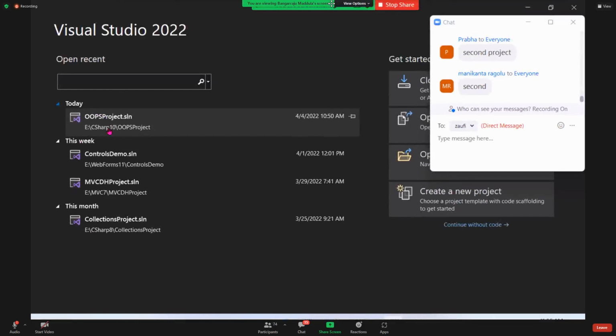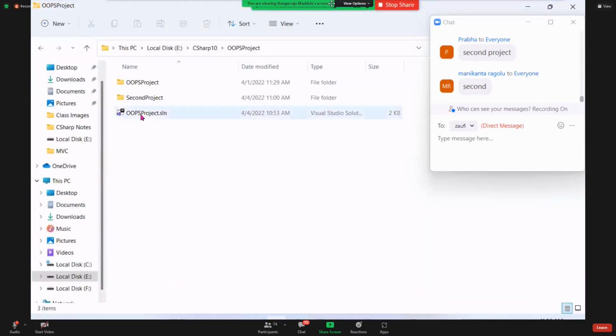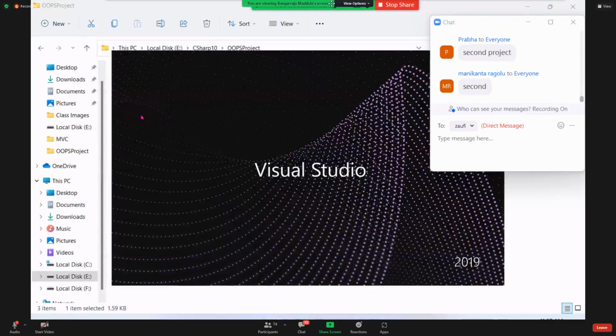Folder doesn't have anything. Files are physical. So to represent the solution, we have a file. That is the solution basically. Understood all of you? Okay. Now I can directly double click on the solution file and load it in Visual Studio. See, if I double click on that, it opens the studio.